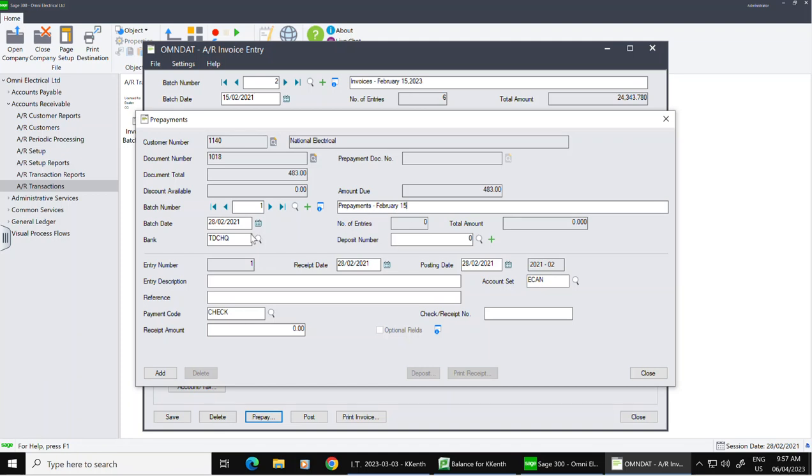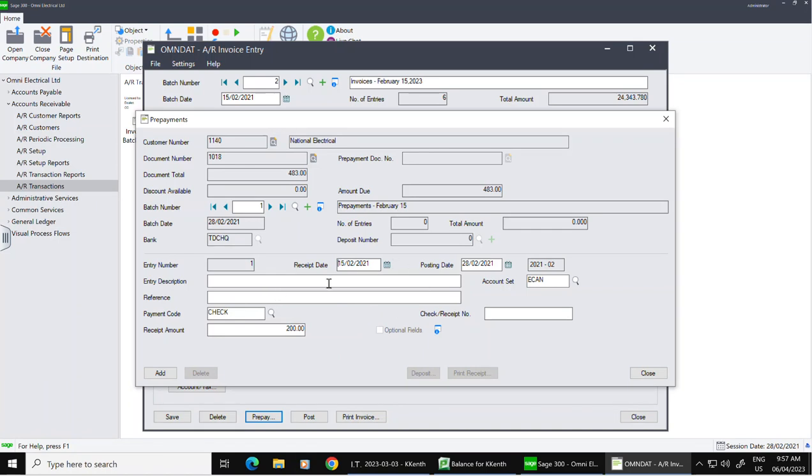In this case, where we're depositing the money, we're depositing in a TD check, and then what we wanted to do is check the prepayment is a check, and then the receipt amount they are paying us is a $200 deposit. They're paying a $200 deposit to us. And when are they making this deposit? They're making it on the 15th.